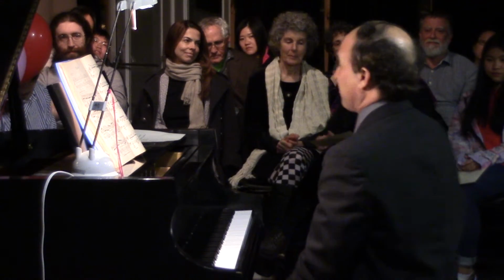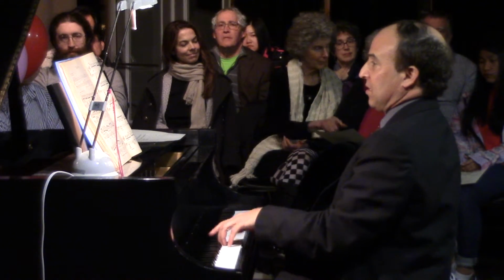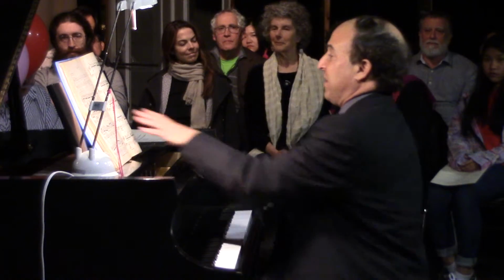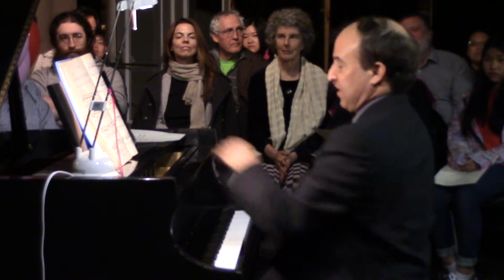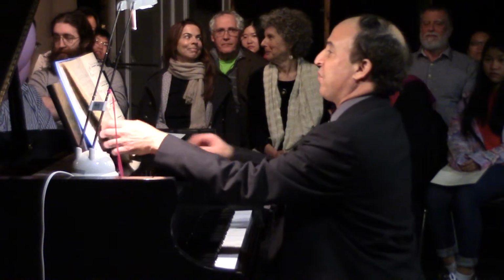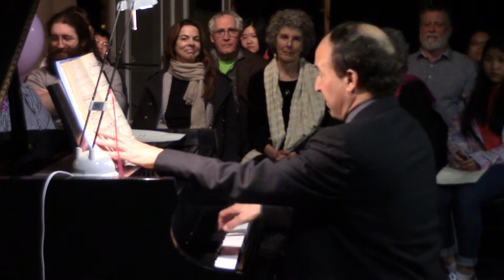It's wonderfully dramatic and powerful and very epic and sweeping. And again, the melody is mainly in the left hand, while the right hand is doing all kinds of interesting stuff. So I'll play this one first, and then Etude number 2, which is called the Tristeza, which is the one that we like.